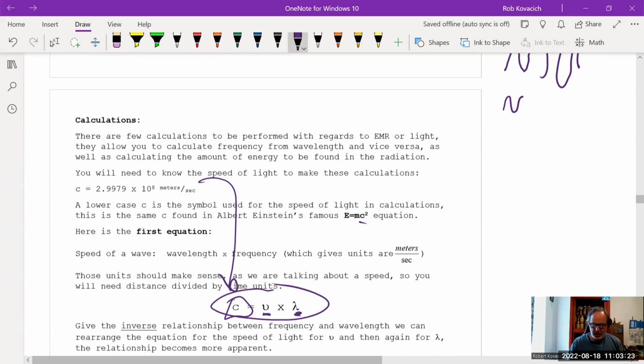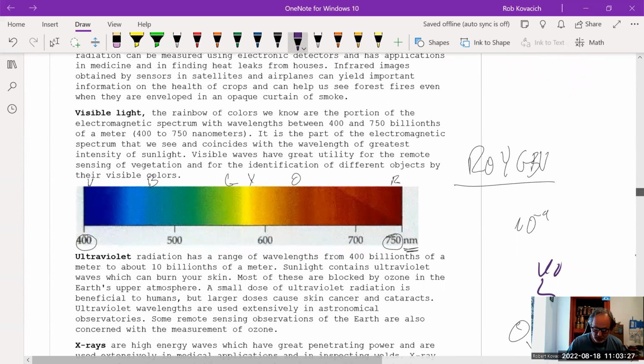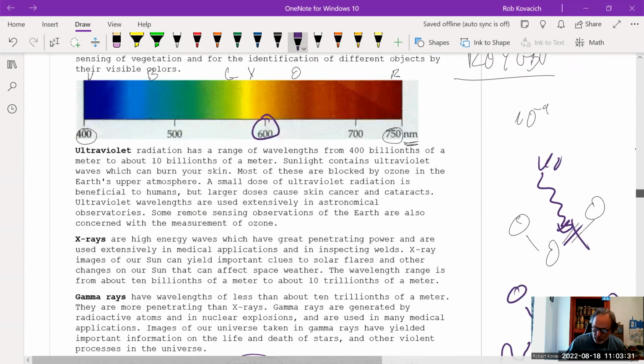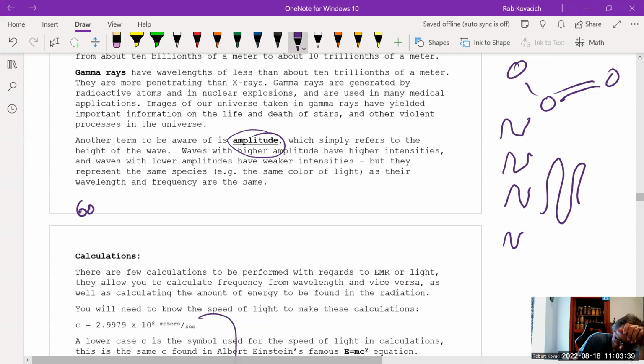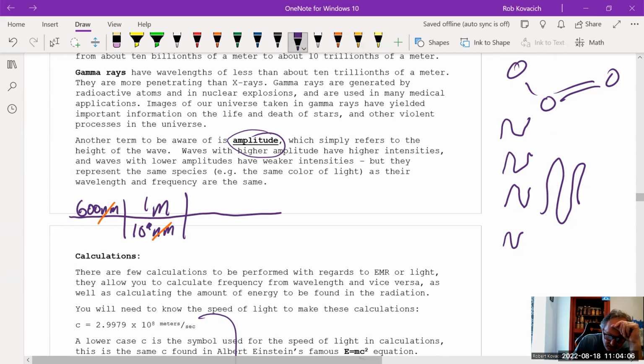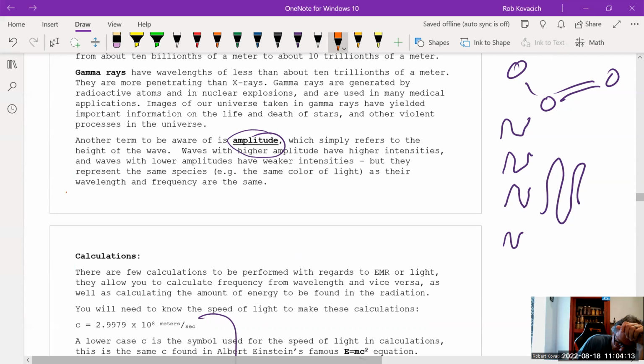So if you got a question, like, let's go back up here for a second. Okay, so let's say we're going to talk about 600 nanometer orange light. So what's the frequency of 600 nanometer orange light? All righty, give myself some space. So I'll go 600 nanometers. And I'm going to go 10 to the 9th nanometers is 1 meter. And doing that allows me to cancel out my nanometers. Oh, I did this upside down. That's fine. Let me start over with the way I would want to start this. That makes more sense for me. So 3 times 10 to the 8th meters per second.